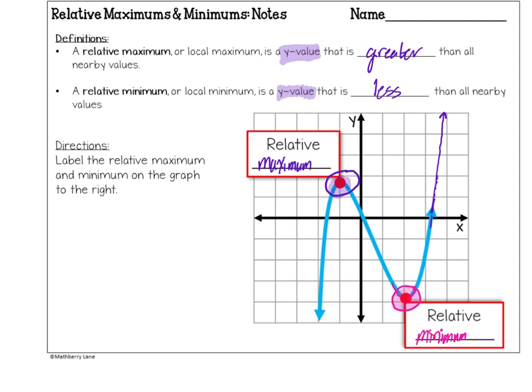So if I go on to the next one. Okay, it's not the same one. So I'm going to come back here so we can talk about where it's actually located. I can tell that this is a maximum because it's the highest. Max means high, minimum means low. So maximums can be high points on my graph. Well, how do I write what my maximum is? I'm going to abbreviate it to max so I don't have to write it out so much. My max is the y value. So what's my y value?